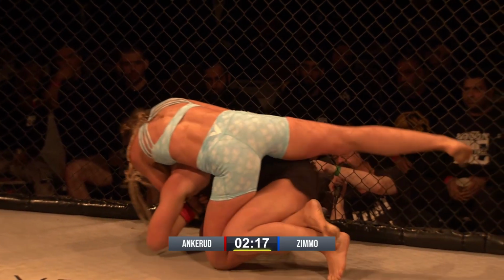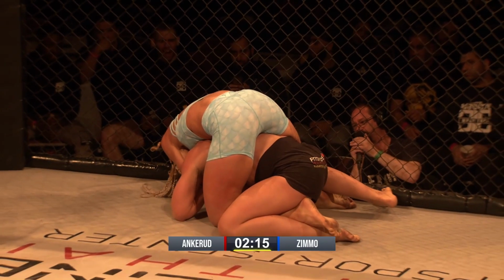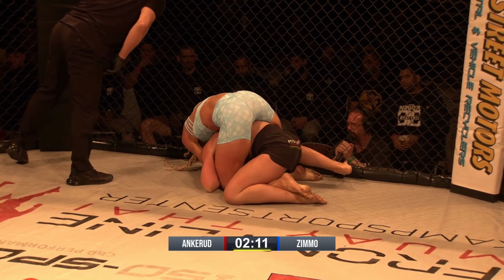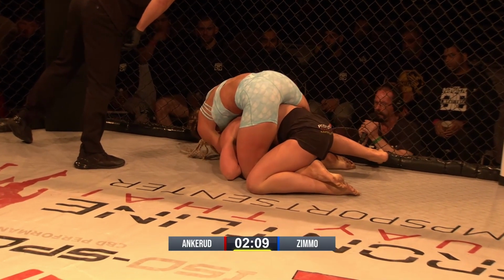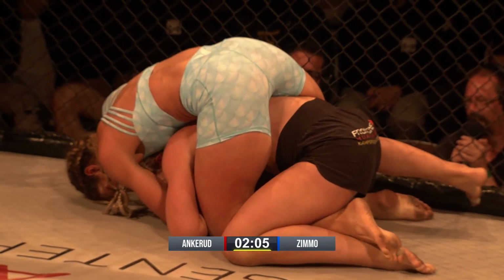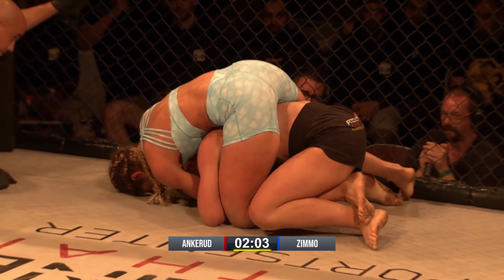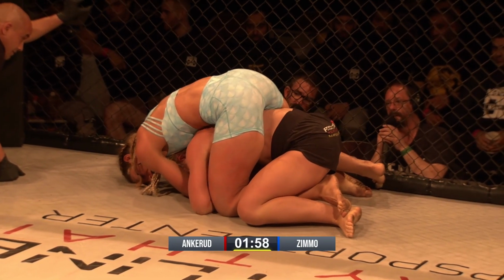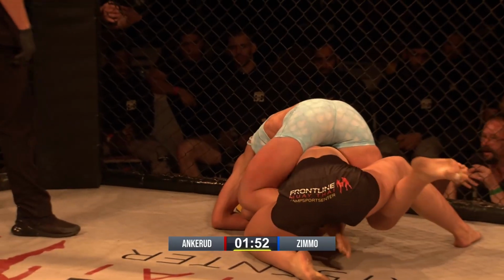Well, looking to crank on that neck there. It's not a face crank. That looks very uncomfortable, but no choke there yet, I don't think. No, not underneath the chin. It's just more squeezing, uncomfortable. And now it's about hand fighting, because Lisa's a little bit high, so you'd be looking to swim up or something like that, and Jennifer's got to really work it. Lisa's got to figure out a way to get her hips back. Look to try and get that right hook back in, and there we go.